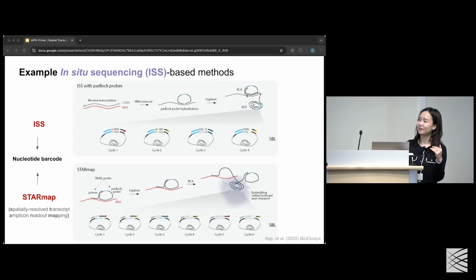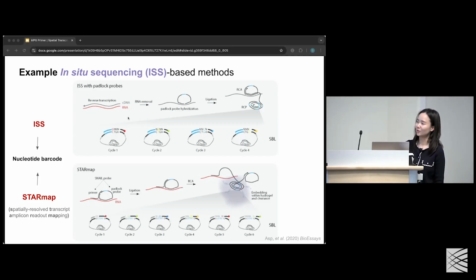The other main concept here is called rolling circle amplification. DNA polymerase will bind at a priming site, and then it'll basically circle around and around and around until it's super amplifying itself. So in situ sequencing and STARmap both use this padlock probe plus rolling circle amplification technology.